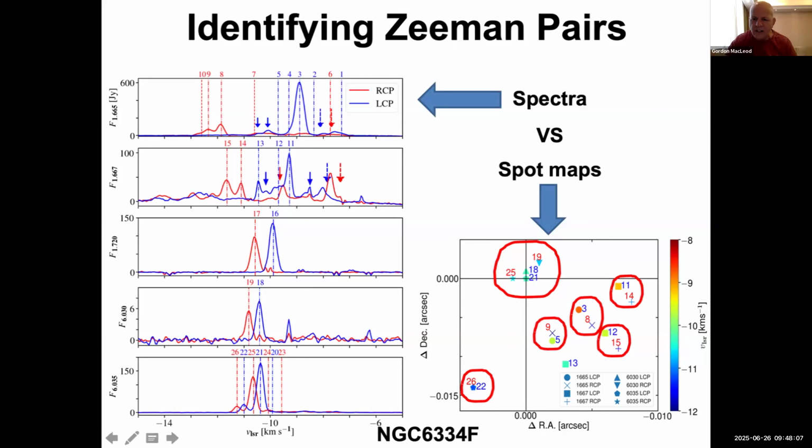I didn't want to kill you with all sorts of data. Sorry, I didn't want to get crazy. But the velocity drifts of these two are actually slightly different to each other, which tells me they're not associated. Because 1819 is 6030 and 2125. So here's 1819 and here's 2125. They do lie very near to each other, but I don't think they lie in the same volume of gas. They have a slightly different velocity drift. So I can disentangle that. Up until last weekend, I honestly thought they were.